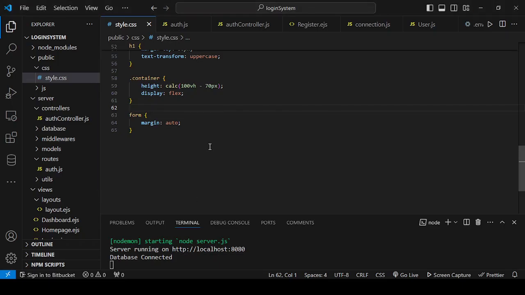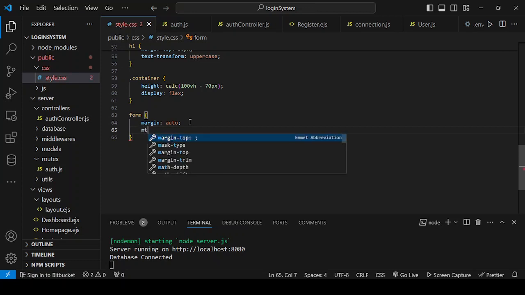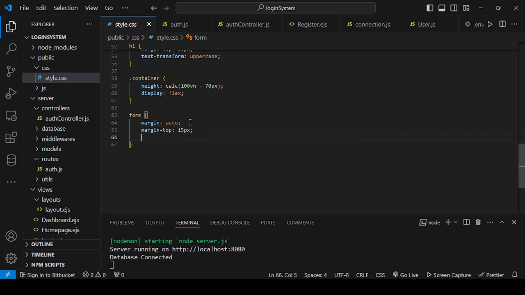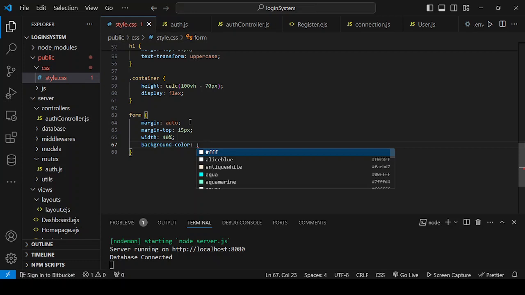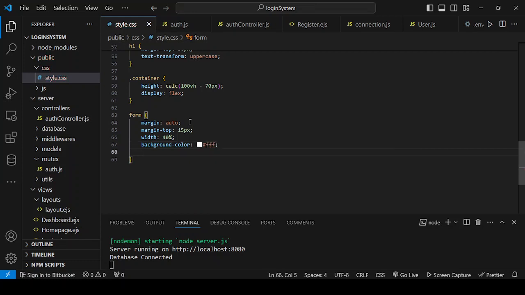So this form is like this, and let's do what else. But we don't want it to be at the center of the page fully, because it will be too far down. So let's say margin top 15 pixels, so that we go up a little bit. Then let the width be 40%. And the background color of the form be white. Let's say padding of 15 pixels. Okay, and let's make it display flex and flex direction column. And let's separate it with a gap, like 15 pixels.